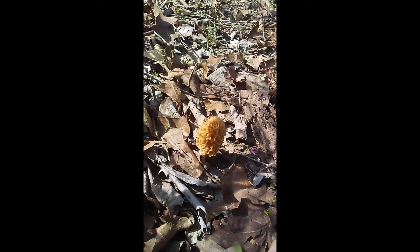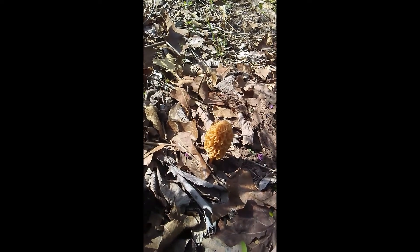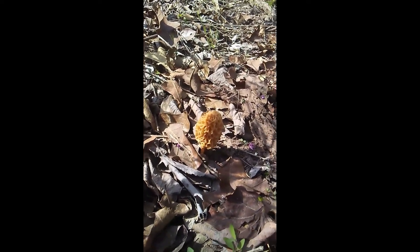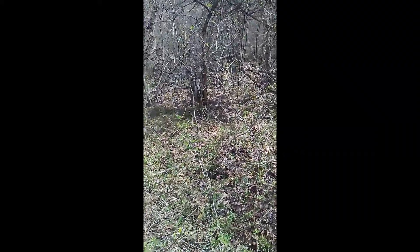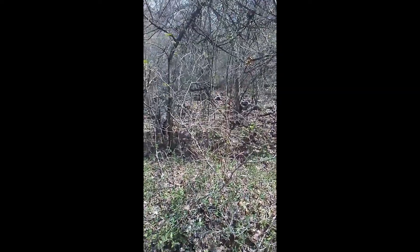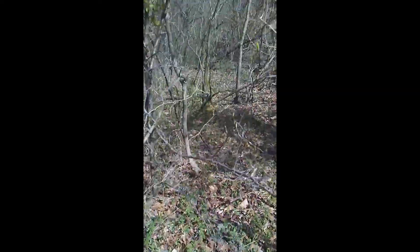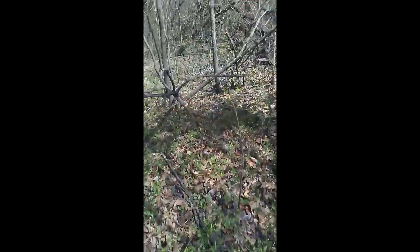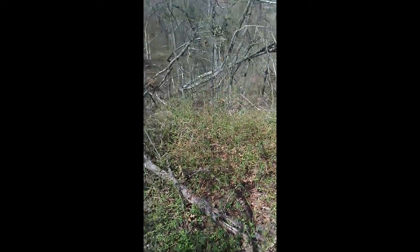It's been about 20 minutes since I found the last one. Walked around the corner here, maybe 60 feet, and found this one. We've got five on the board so far - let's keep looking. We're gonna work our way back through to our backpack and take a little break. It is about 80 degrees today and man it's hot.